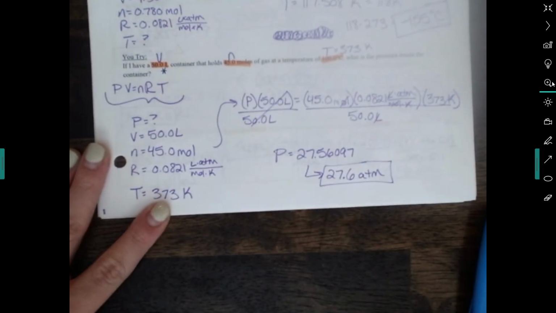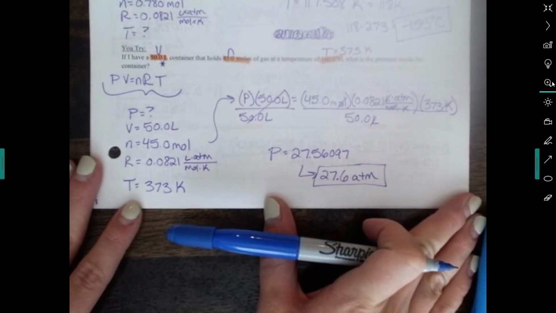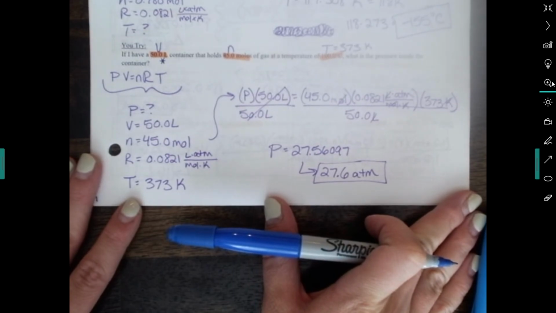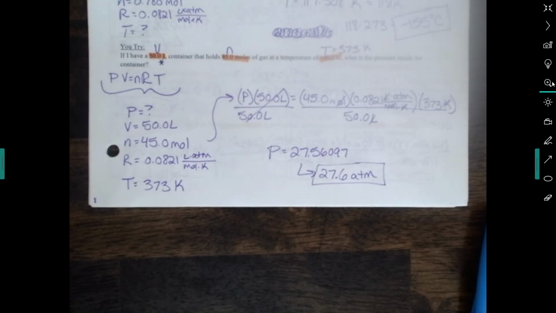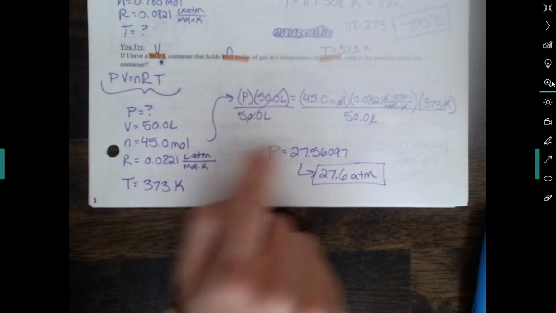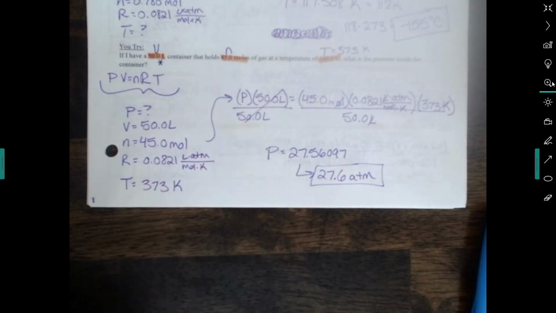All right. Here is what I got for the U-try. You can go ahead and pause this on my work right here. Hopefully you are able to get the same thing. Okay, you're solving for pressure. And keep in mind your temperature is in Celsius here, so you had to convert it to Kelvin by adding 273. Okay, so there's the U-try.